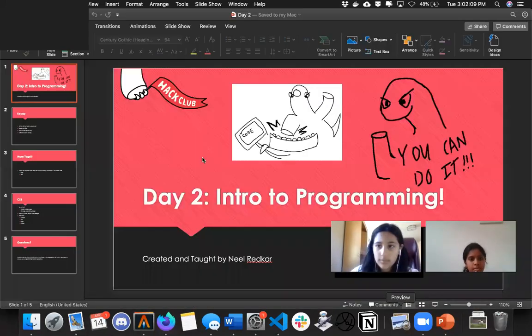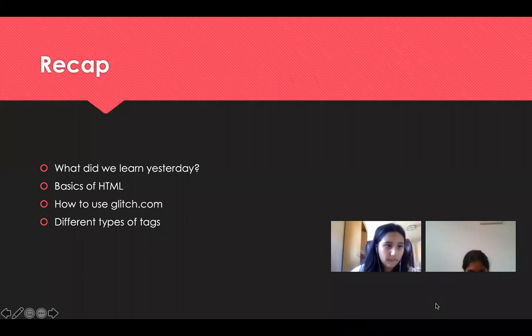Okay, let me quickly share my screen. What we went over yesterday were the different types of tags. We went over heading tags, link tags, like A tags, what attributes are, and paragraph tags, and I think that's about it.